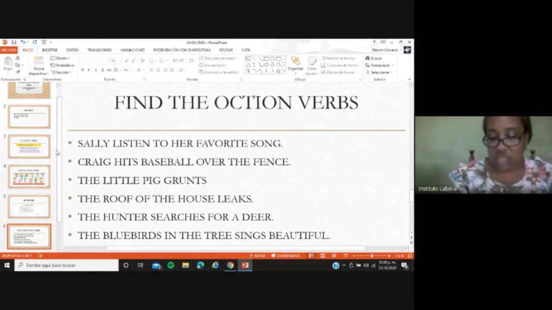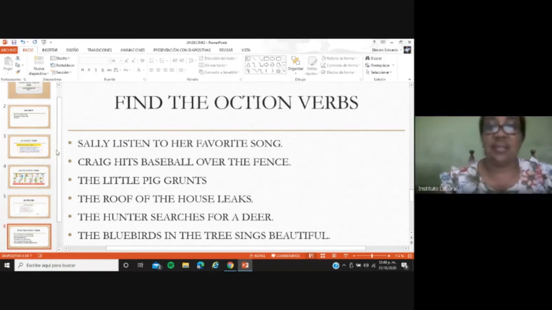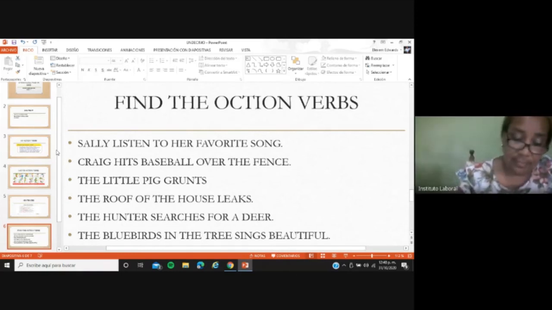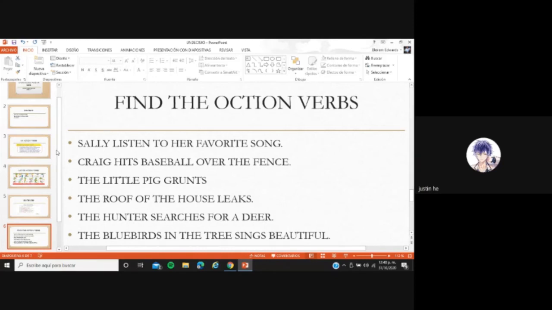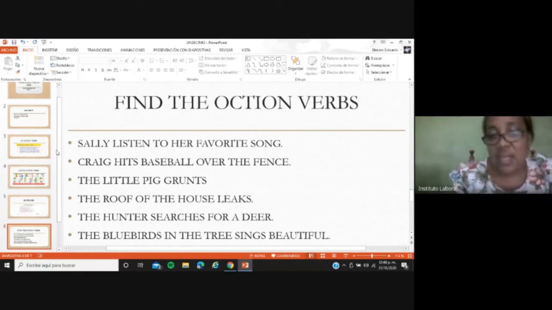We have the last one, she. She writes. She works. She walks. She sleeps. She reads. She eats. She runs. She swims. So here we can find all kinds of action verbs to make a sentence. Aquí podemos hacer oraciones libres utilizando action verbs. Ya ustedes mismos han dicho cuál action verb podemos utilizar, which action verb we can use.